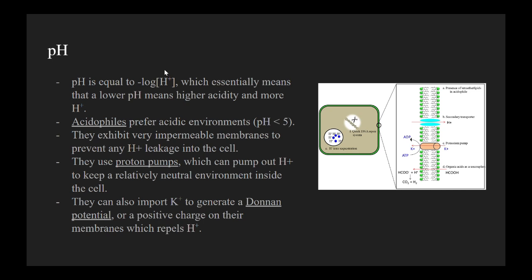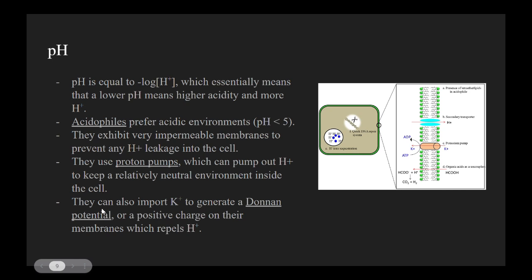And of course, the reason getting H+ in your cells is bad is because H+, when it's acidic, messes with the chemical composition of your proteins. That will change how the different amino acids inside the protein react, which means the overall protein might change in shape and denature, right? And if you denature the protein, then it's not going to do its normal function. So that's why we need to keep all the H+ outside of the cell.